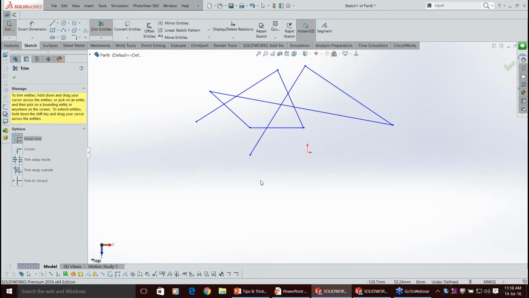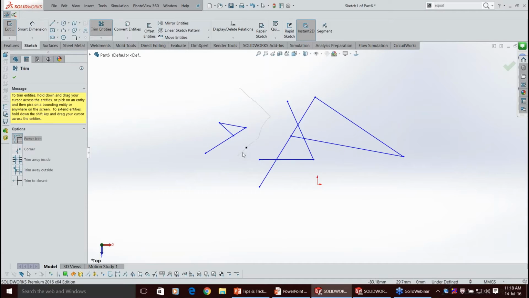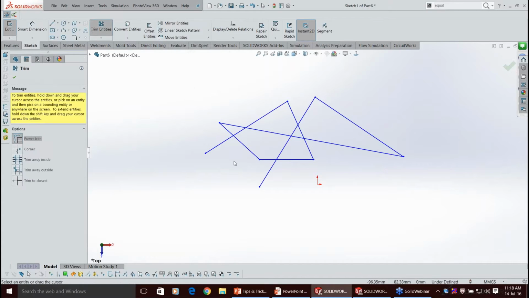Once again I repeat. I just trim this, and now I realize I don't want to trim the last segment that I trimmed off. Generally, if I release the mouse click, the only thing I can do is Control Z, wherein all the 3 elements will be shown. But what I can do is select the power trim, trim it off, and just hover back onto that small red point and everything will be undone.